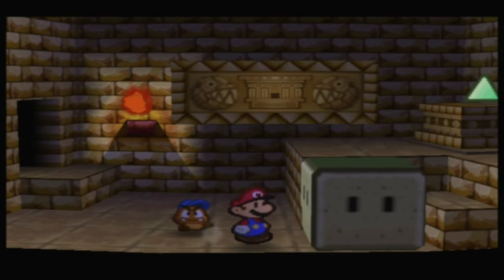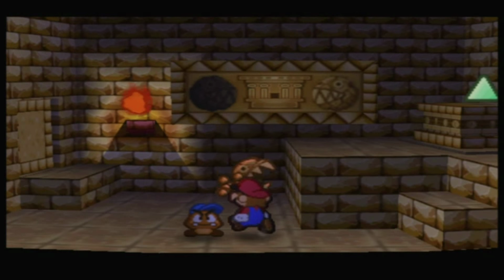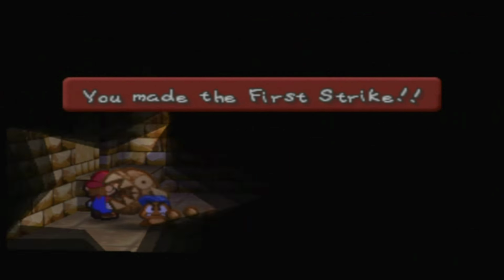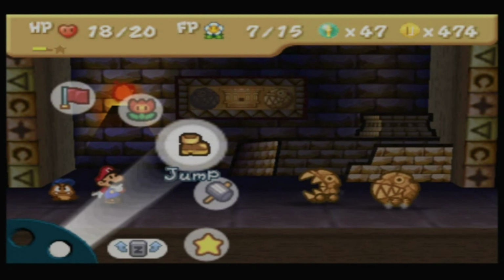Back again, we get to go up here into this room, and we have a stone block right here as well, which we can use the stone hammer on to go Shah! And what the hell is that thing? Oh, go away! Ha! Eat it, take 1 damage, from, I don't know how much you have.